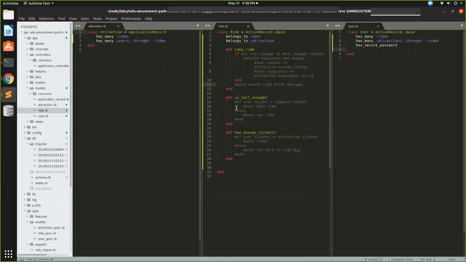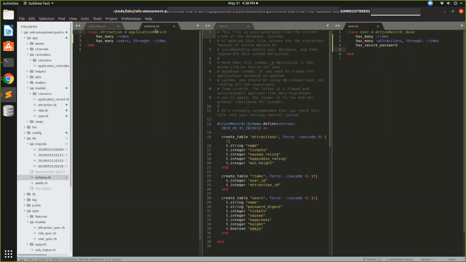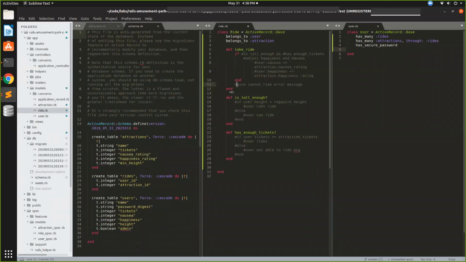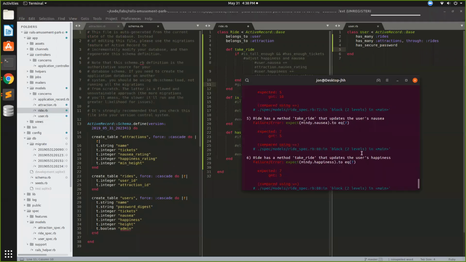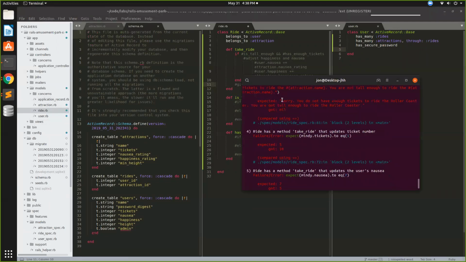And so I guess we'll start with the is tall enough. So I'm going to pull up the message: you are not tall enough to ride the attraction name, into an interpolated message.